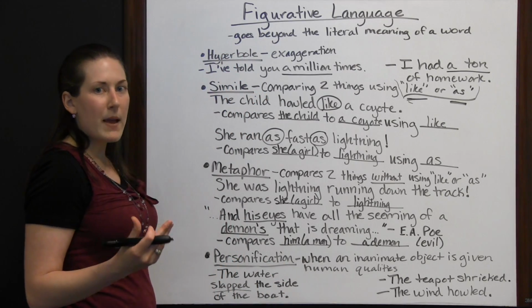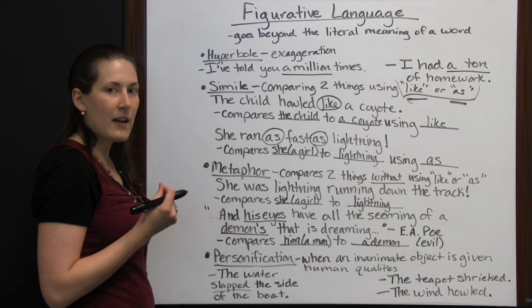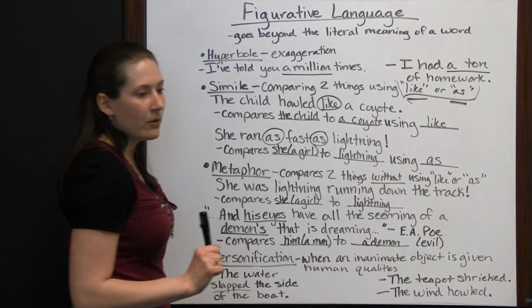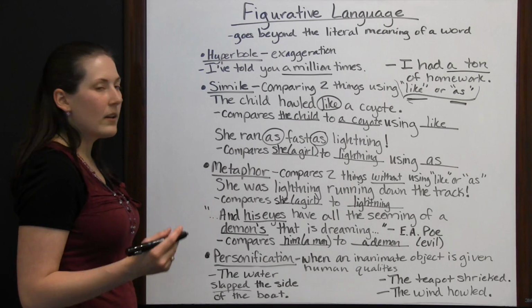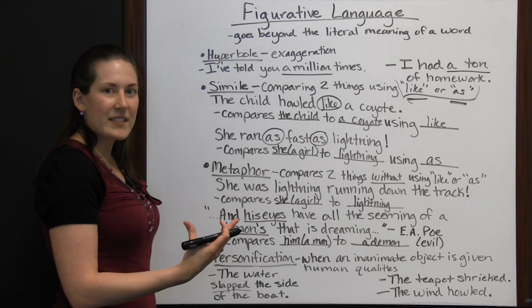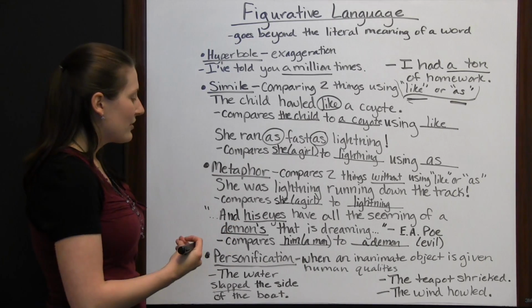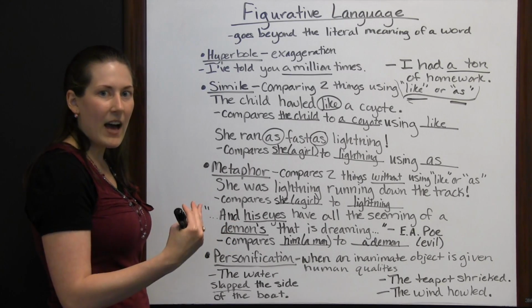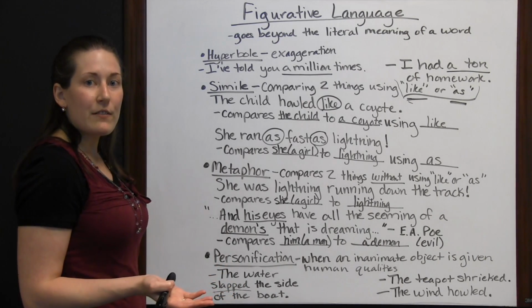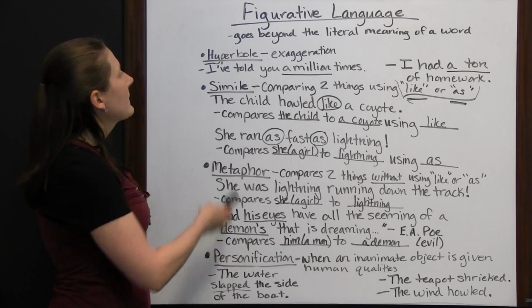It's simply making that noise because the air is hot enough that it's trying to get out now. Or the wind howled. Wind can't howl like a wolf would howl, but wind makes that same kind of sound sometimes, and so the author is trying to put that sound of howling in your mind when they're describing the wind. So figurative language can be a lot of different things.